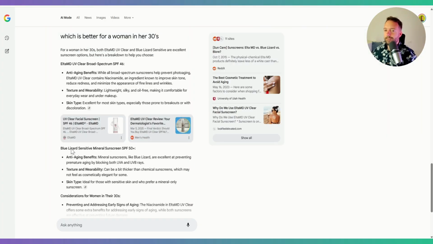Now we have our links in here. Google is trying to say, okay, now it's time to buy, right? So you can go to buy this, and we have the website. So you can see what happened there. People are finding out a little bit more information, and then Google AI mode knows that it's now time to send it to your website.